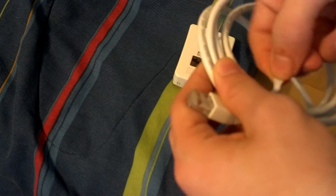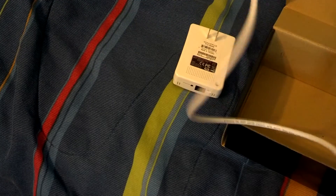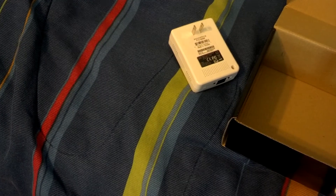This is going to be running my entire house's internet if this works correctly. The cable isn't super long, but it should be fine — I've got a longer one if needed. So I'm going to go downstairs, plug the modem into the adapter, then come back up here and show you what happens when I plug the second one in. When I unplug the modem, the internet will go out, so just be aware of that. Be right back after that.